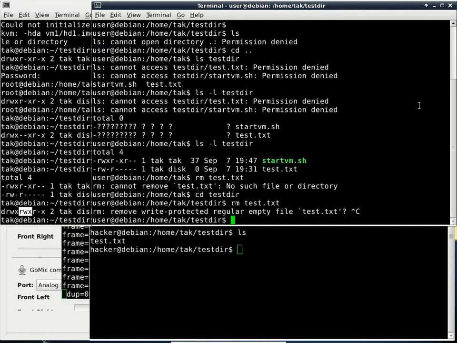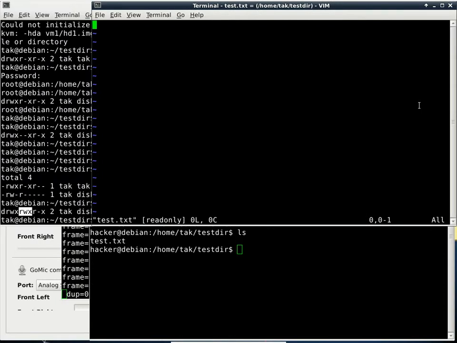Alright, so if I can remove the file, even if the file is read-only, exactly what does that do when I say a file is read-only? What is protected? Writing through the file, changing the file itself. Okay, in other words, if I say vi test.txt, you can see vi automatically recognizes that the file is read-only, which means I cannot change the file, but I can still delete the file because the folder lets me delete the file. Okay, so this is really important.